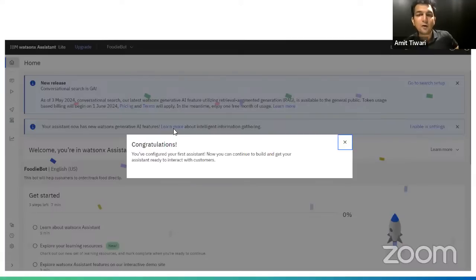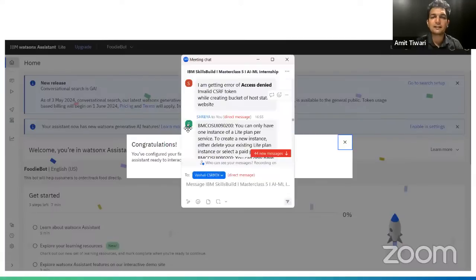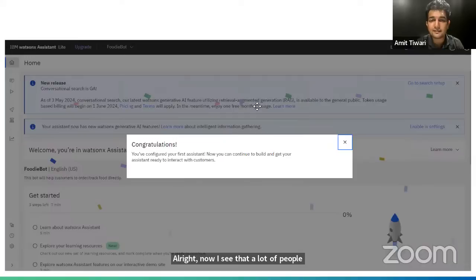All right, now I see that a lot of people are getting errors like access denied, invalid CSRF token. You need to create a bucket for hosting a static website only.